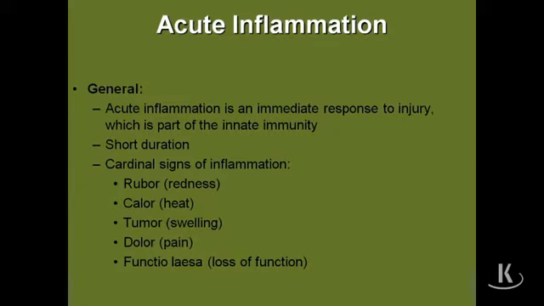Another important reflection of the acute inflammatory process is the loss of function, or functio laesa. And basically, obviously, if you sprained your ankle and you have an inflammatory process there, you're not going to be able to stand on your foot because of the pain and swelling. So that is what we think of in loss of function. And so each organ, depending upon its biochemical as well as physiologic state and its function within the body, will be affected by the inflammatory process once it is involved. But remember, these are roadmaps that are critical to understand because the names may change in the organ systems, but acute inflammation is still acute inflammation.